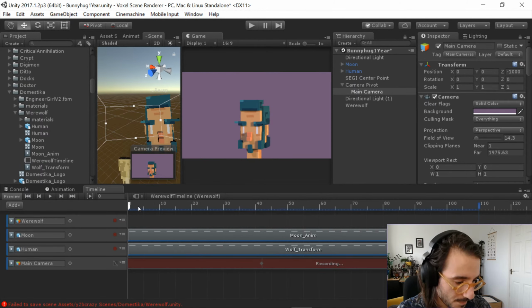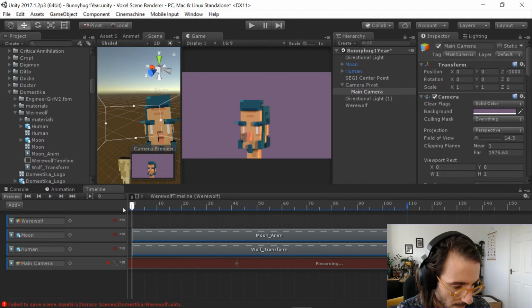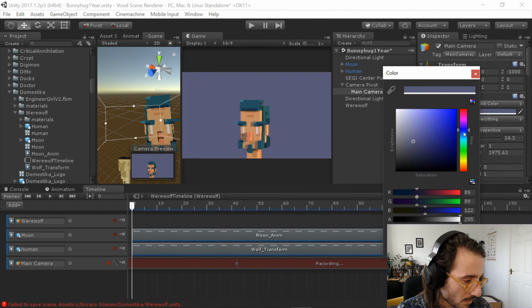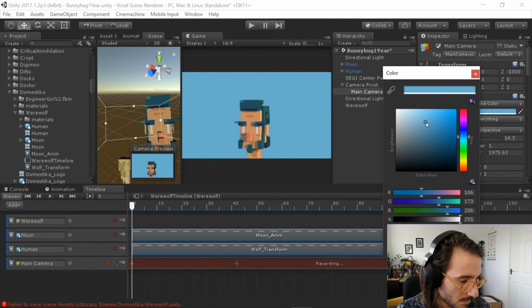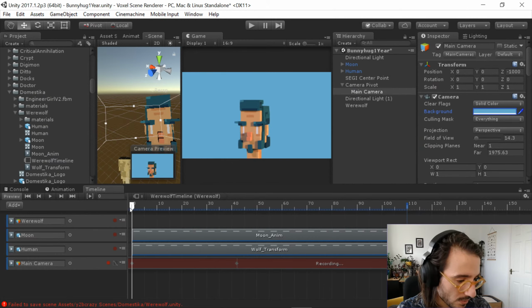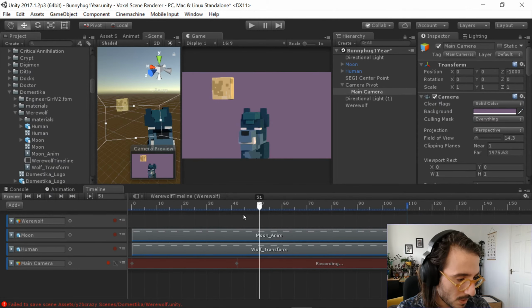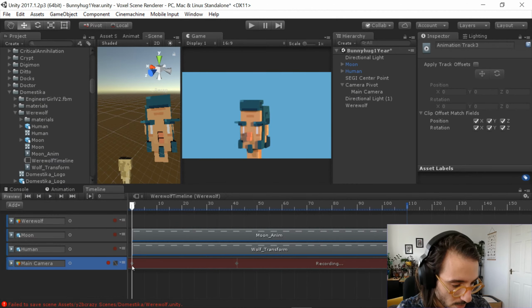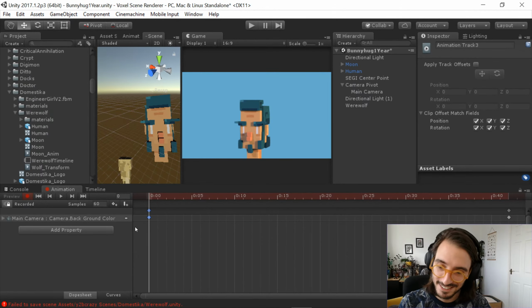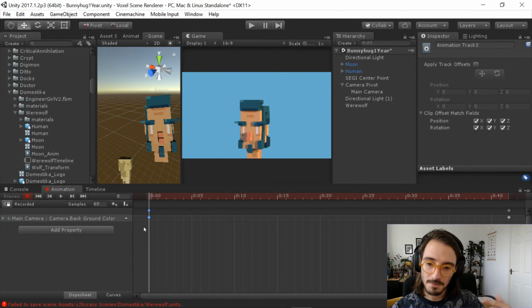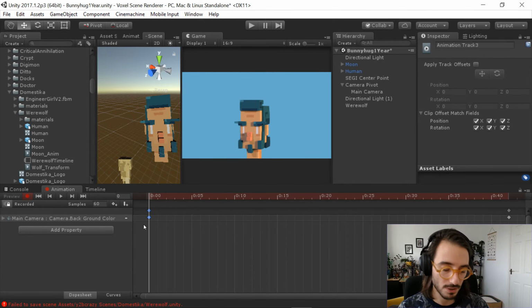Where's the very first frame? Thank you. Very first frame is going to be a blue. So now it should transition. Boop. So I'm actually going to take this blue that I made and double click that. If you double click the animation that you did within the timeline, it looks like the same animation system that you did for the frame animation.